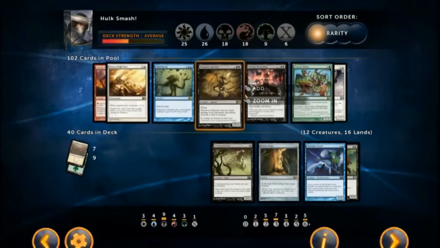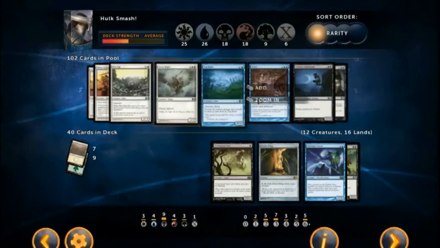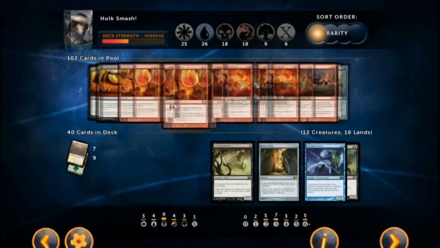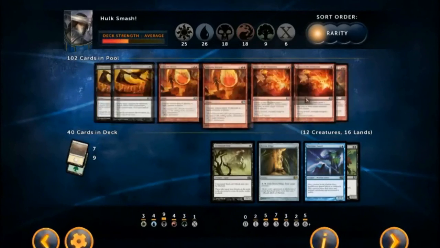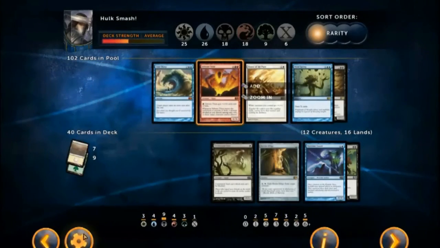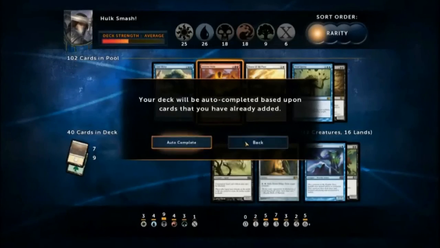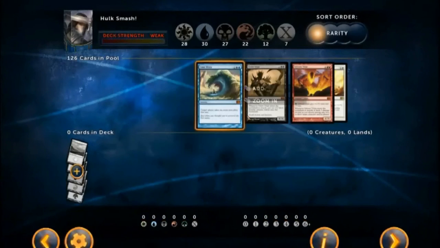I got Inferno Titan. We got a Hypnotic Spectre over here. That's amazing. What else is in this? Nighthawk. Double Firebrand with a Molten Birth. That's crazy. That's some really good stuff. I see a Brittle Effigy here. That's crazy. Let's just not autocomplete. Let's just reset this and take a look at everything else we have just for fun.